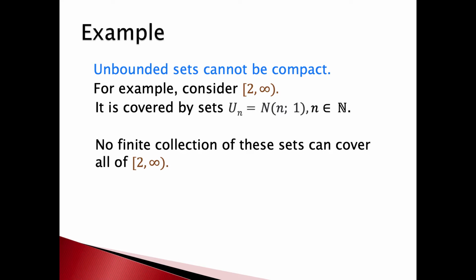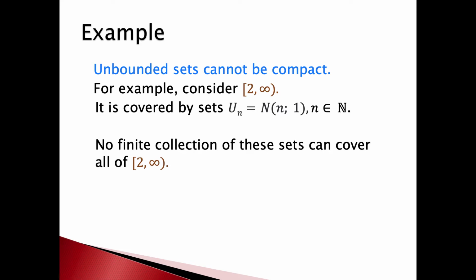That makes sense? So in other words, suppose that these were covered by a whole bunch of sets, and the biggest set was U100. Well, all the numbers after 101 don't get covered. And if there's finitely many, there'll be some largest set. So in order to cover this unbounded set, I'd have to have infinitely many of these small open sets to completely cover it all the way out to infinity. That's why unbounded sets can't ever be compact.